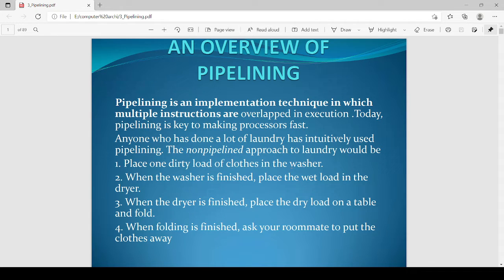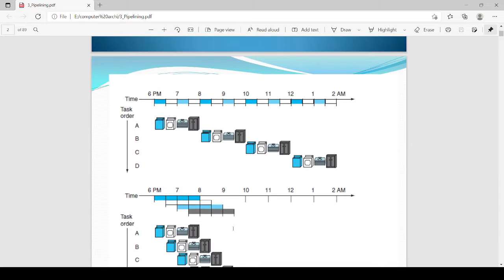To explain this pipelining system, let us consider the laundry system in a hostel. For example, consider the laundry system consists of a washing machine and a dryer. Once the clothes are dried, they are put on the table for folding. After folding, they are kept in the cupboard. For example, consider 4 students washing their clothes. The first student uses the machine for washing. After completing washing, it is dried, folded and kept in the cupboard.